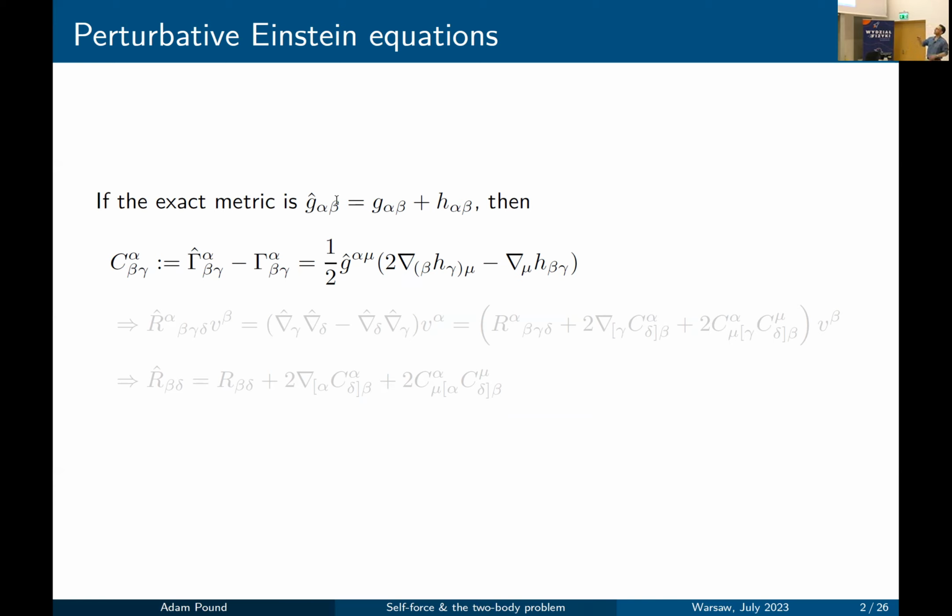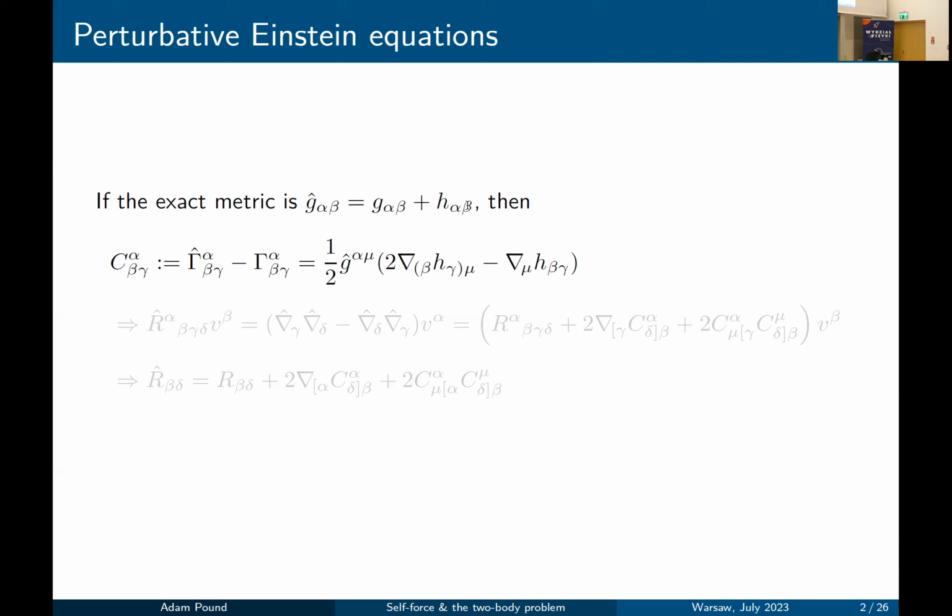So I'm just saying, let's take the exact spacetime of that system and split it into some background, G with no hat. Sorry for the change in notation. I used the sans serif G for the exact metric a few slides ago. I'm going to be using hat for the next little while. And then here, I'm adding some perturbation. Now, the h here is not a linear perturbation. I'm just defining h to be the difference between the exact spacetime and the background spacetime.